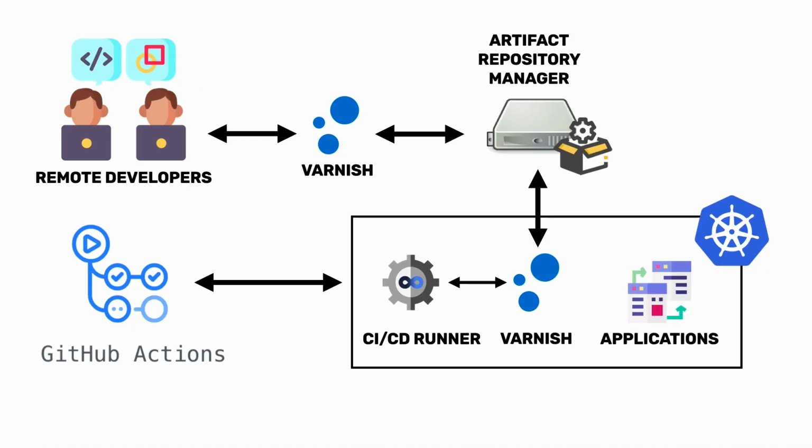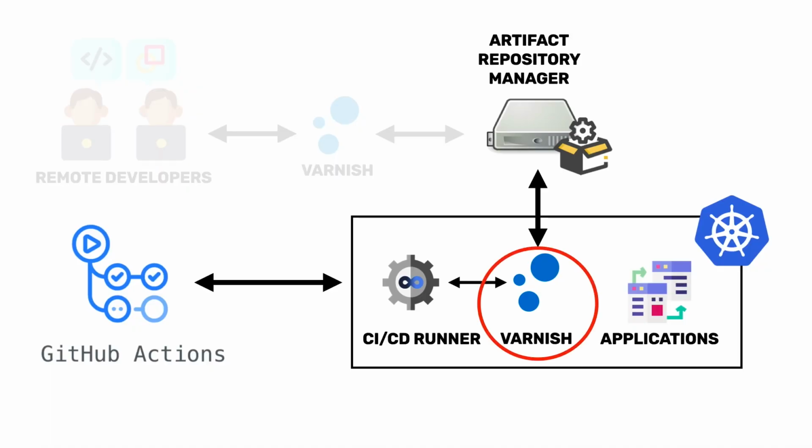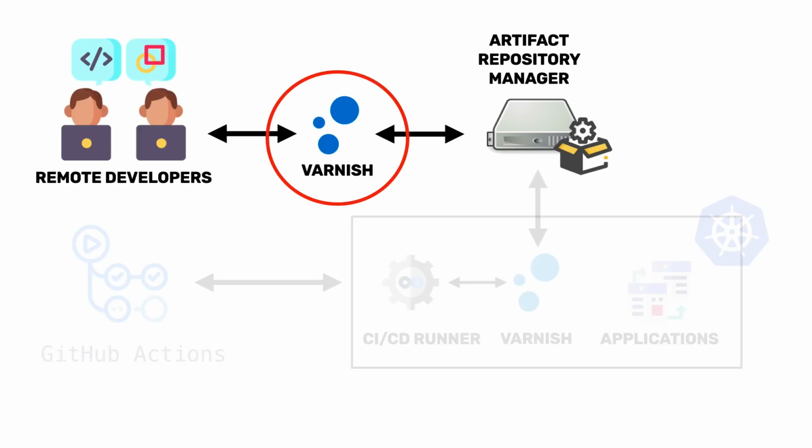Faster dependency pulls, both for the build pipelines, so those CI workers you've been comparing to the users, but also to the developers back home or back in the office. When they do Docker pulls at scale or npm installs at scale, those will go a lot faster. In our demo, you'll see that we have 2 Varnish caches, one in cluster on the Kubernetes server to ensure that the builds go fast and the deployments go fast, but also one that is hosted separately closer to where the developers are. So when they do a Docker pull, it goes fast.